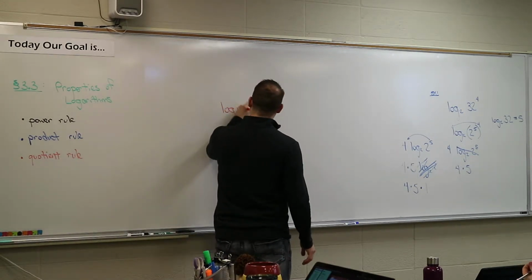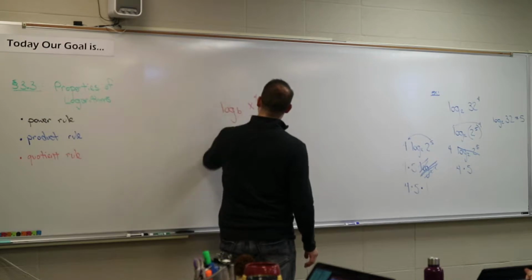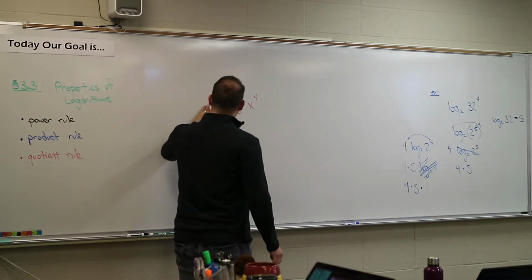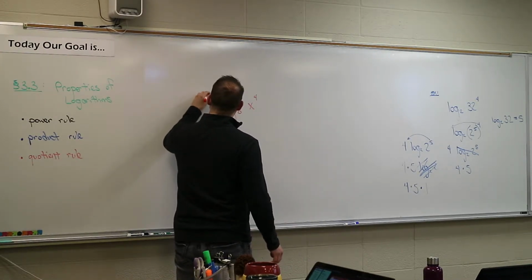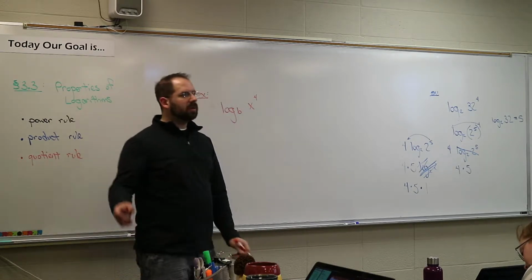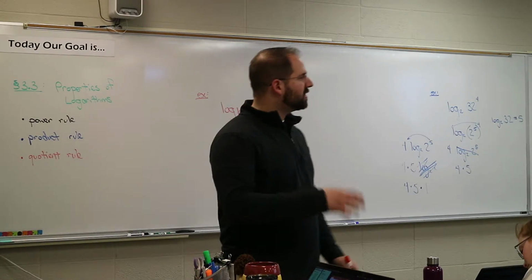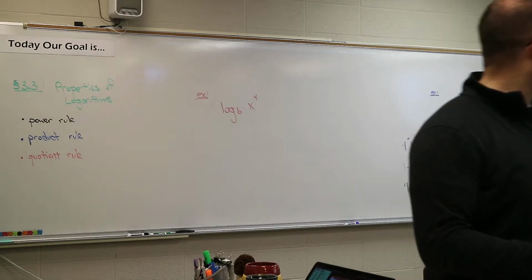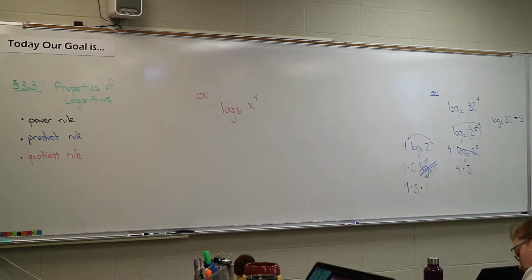So you tell me I have to do this in my brain or on a piece of paper? Write it on a piece of paper. Okay, this is my example. All I want you to do is just use the power rule and simplify this thing down until you can't go any further. Why didn't you just put numbers in there? I didn't want you to evaluate it. I didn't need to calculate. Log base b of x to the 4th. And I want you to go however many steps you can to simplify it. It may not go very far, but I want to see what's written down. When you have your answer, raise your hand. I want to see it.